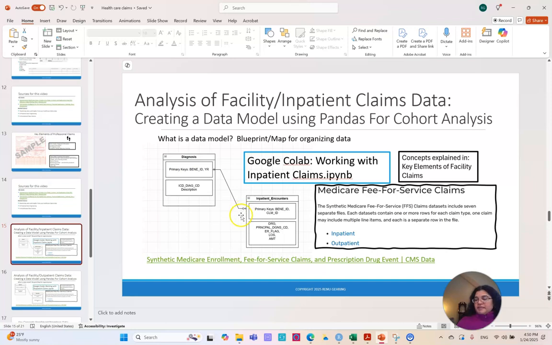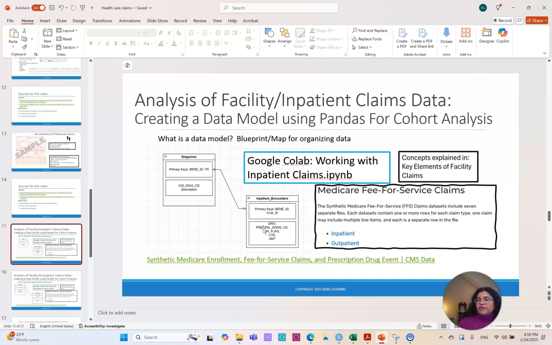That simply means that the joined relationship between these two files is 0 to many. So one record in diagnosis could join to 0 records. So that person could have no inpatient encounters, or they could have one, or they could have many. So that's the data model, a quick refresher on data modeling.